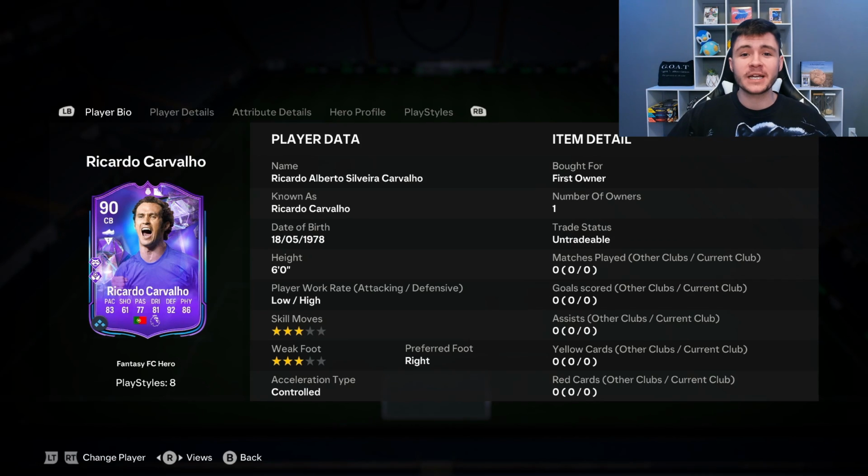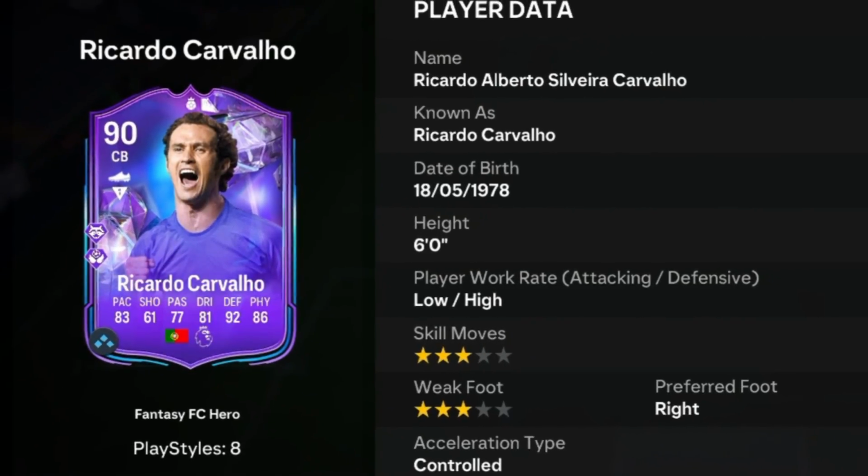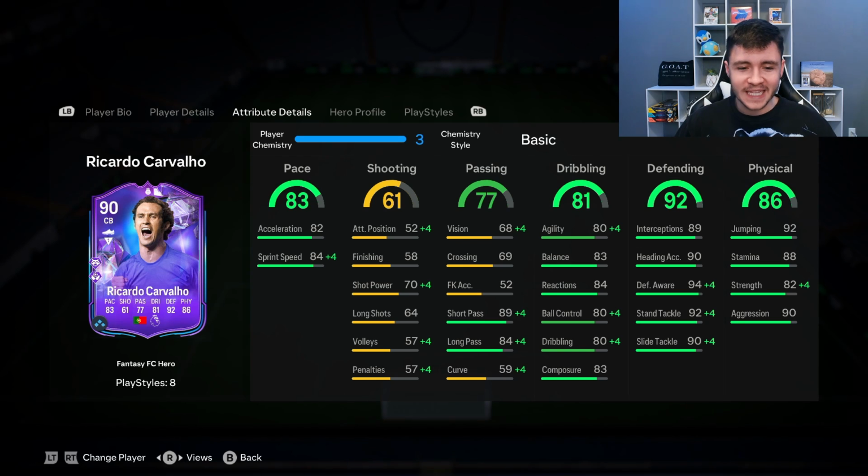In today's video, we're going to go ahead and check out the new Fantasy SBC card for Ricardo Carvalho. Carvalho is a 90 rated card. He has low high work rates, right footed with 3-star skill moves and 3-star weak foot. If we go ahead and look at his in-game stats in a bit more detail, boys, we can see that the card does have the potential to make a phenomenal center back in game.